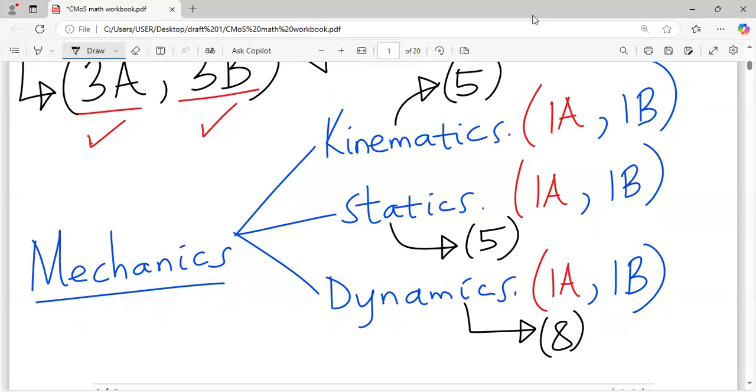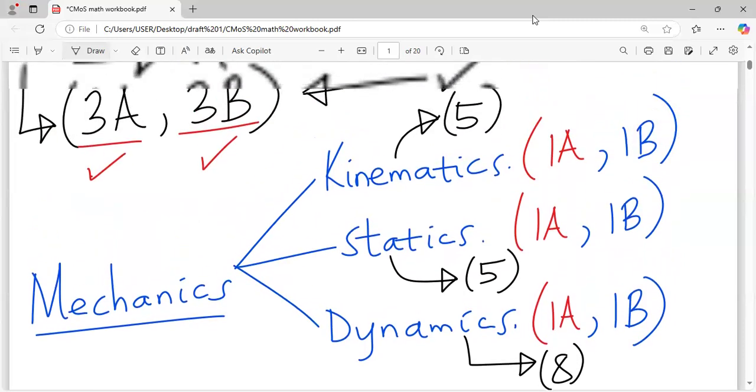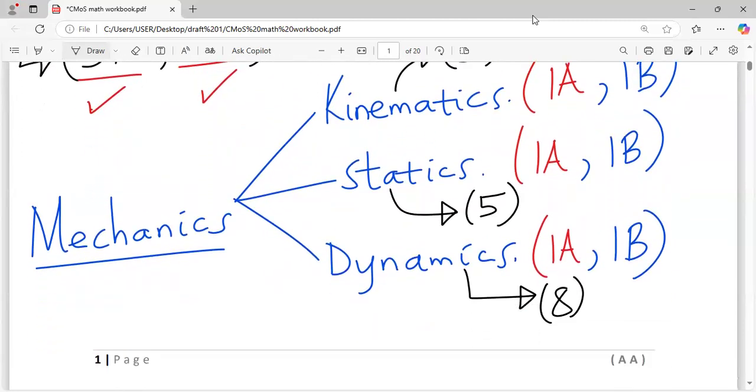You will find so many books having variations, but most books follow the physics. But according to your syllabus of math, that's how the topics were organized: 5 for kinematics, 5 for statics, and then 8 for dynamics. After that, let us now look at the content of each. What is in kinematics, from which they get a question in section A and a question in section B?